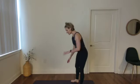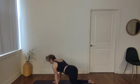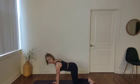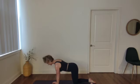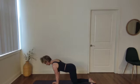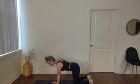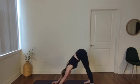We're going to come onto all fours on your mat. Just give yourself a little sway side to side. Make sure that your hands are right underneath your shoulders. Your knees are right underneath your hips. Pressing your knuckles into the mat, creating a strong foundation with spread fingers through your hands. Curl your toes under behind you. Pick up your knees, pick up your hips, and come into a down facing dog.